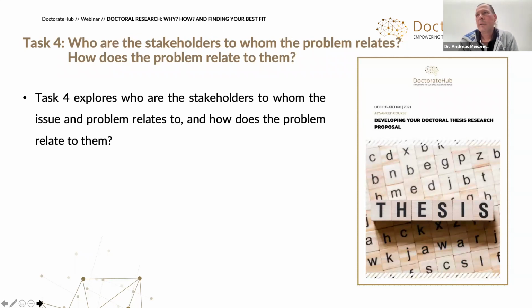Who are the stakeholders or agents, if you perhaps are outside of human interaction, to whom the problem relates, and how does the problem relate to them? So this needs to be mapping out. And a lot of times you will see there are a lot of agents or stakeholders involved that at first you didn't consider. And by times the problem is different to each stakeholder group, or it's not even a problem.